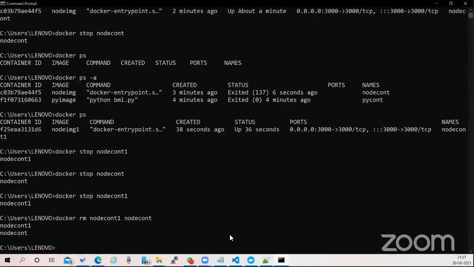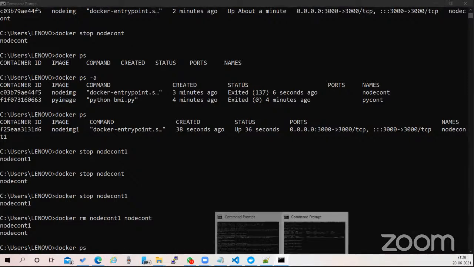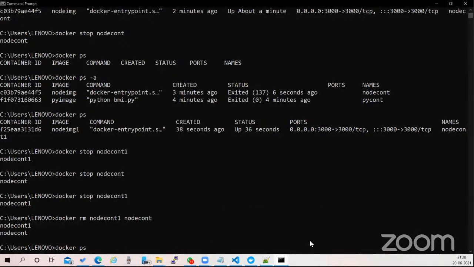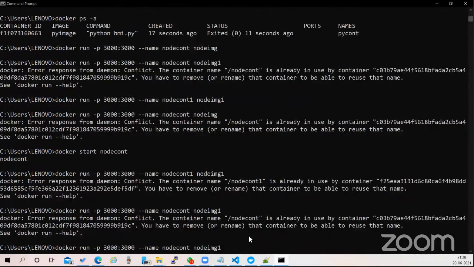Now we will start the containers with a condition that they will automatically be deleted whenever they are stopped. So the command is this over here.